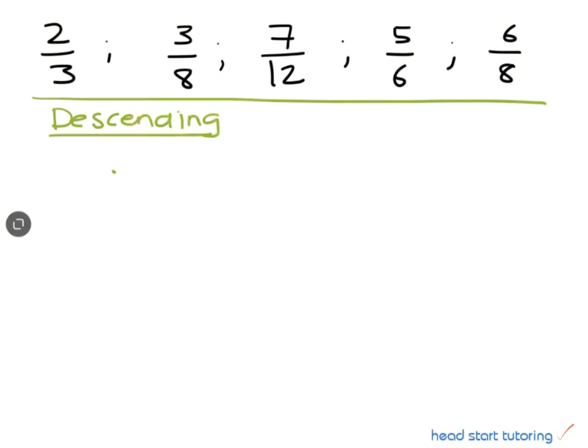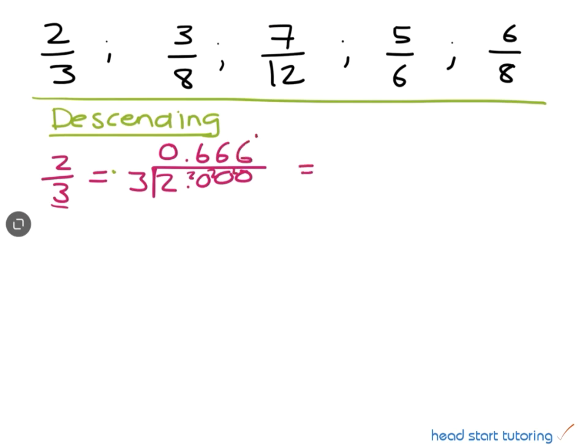So we need to remember that 2/3 is going to be equal to 2.000 divided by 3, because we cannot get 3 into 10, 100, or 1,000. So 3 into 2 goes 0 times, we bring up our decimal point, and then there's 2 left over. 3 into 20 is 6 times, remainder 2, 6 times, remainder 2, 6 times. So we've got a recurring number there. So our 2/3 is equal to 0.666, because let's just use 3 decimal places for now.